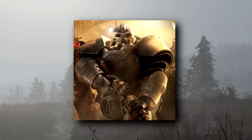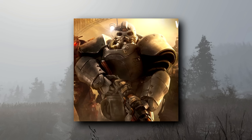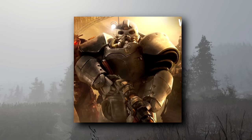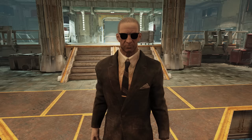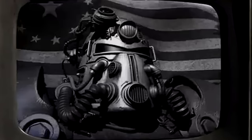The T-65 is another model that saw development just before the Great War, but no production models are known to exist — only schematics. Its appearance is a stark contrast to other models: incredibly bulky, with layered pauldrons, torso and legs, and a visor consisting of two small lenses. The schematics were entrusted to Vault 79, along with the country's gold reserve from Fort Knox, entrusted to Secret Service agents for safekeeping. It is unknown if this armor was ever intended to be worn by those agents, though it would have helped in the event of a raid or internal struggle.